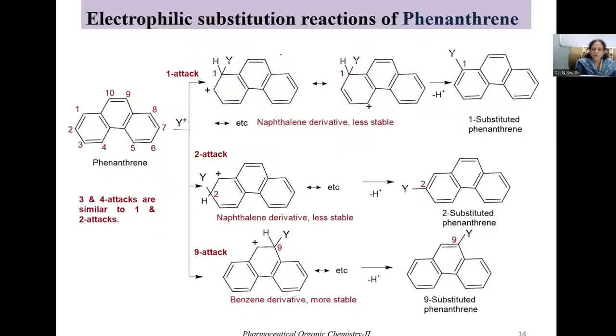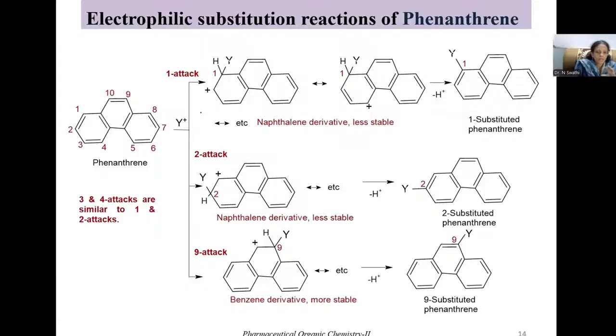Now we can delocalize or shift the double bonds present in the other aromatic ring systems also to subsequently remove the positive charge. So here I have simply written 'and so on', which means a few more resonance structures are possible. But the thing we have to observe here is the stability of the resulting carbocation.